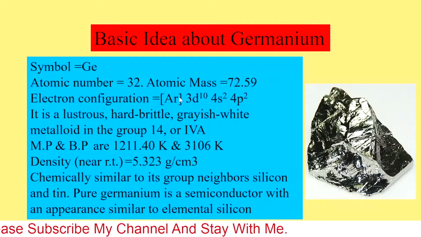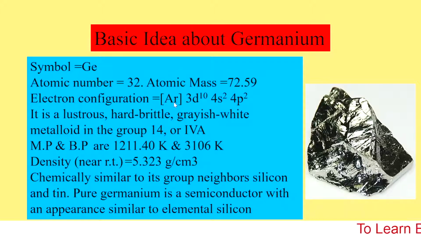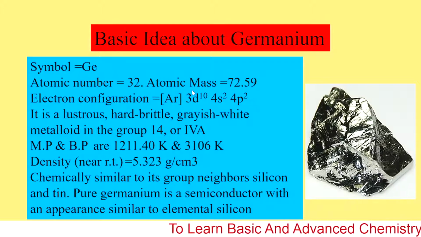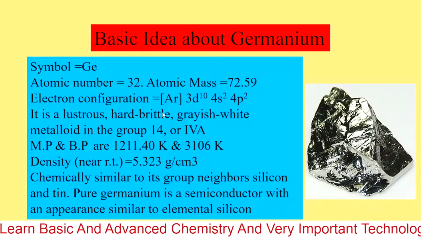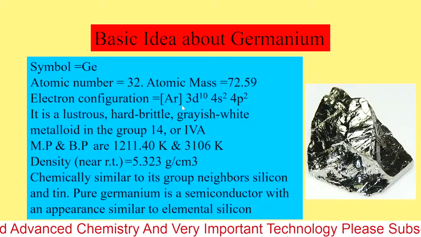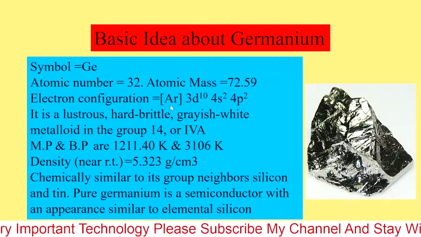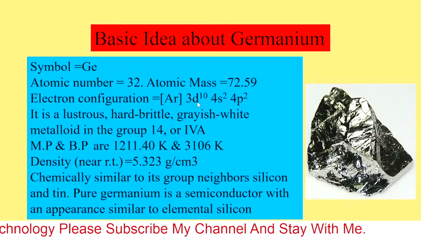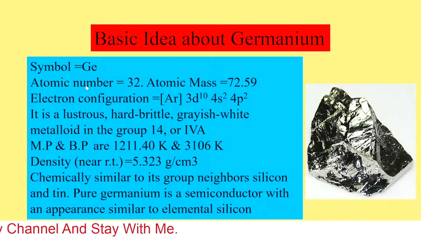So we are not going to write down such big letters or big numbers. We are going to compress the electronic configuration. We put argon in square brackets and then give the electrons in the outside which are different from the inner shell. So the electronic configuration is [Ar] 3d10, 4s2, 4p2. So this is 18, and then 10, 18, 10, 28, 30, 32. So this is the electronic configuration of germanium.